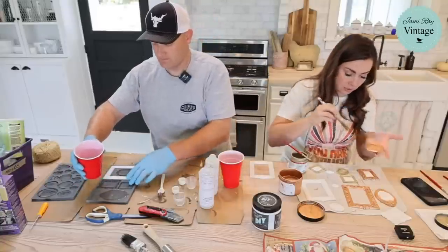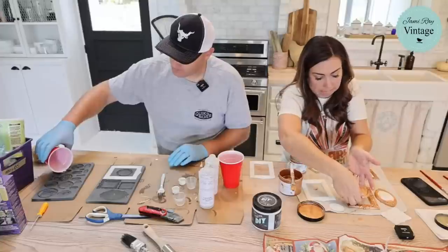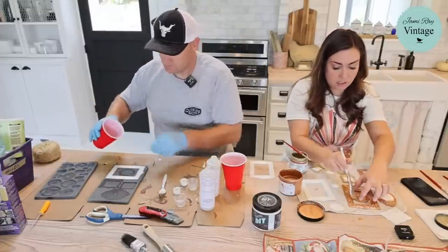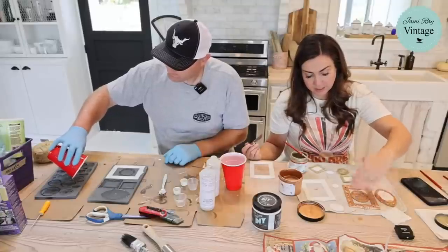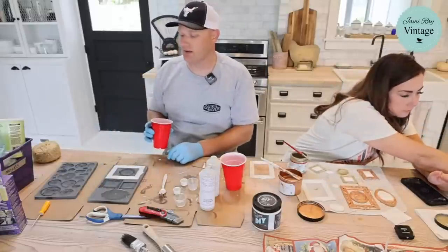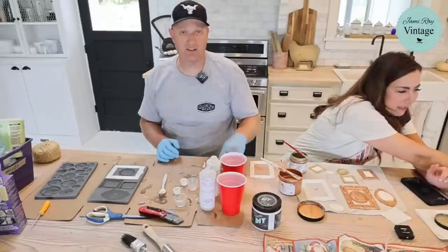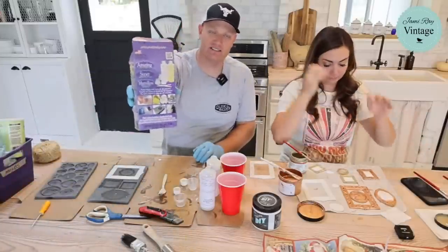I'm going to do the clock — I've got enough resin left over. Look how cute it would be to layer these molds together. I want to do one like this with a cardboard behind it, then just paint the cardboard and pour resin right into the relief. If you can mix equal parts and pour with a red Solo cup, you can do this craft. Chelsea says she's quarantined with COVID but feeling fine and putting up trees — we're glad she's doing well!